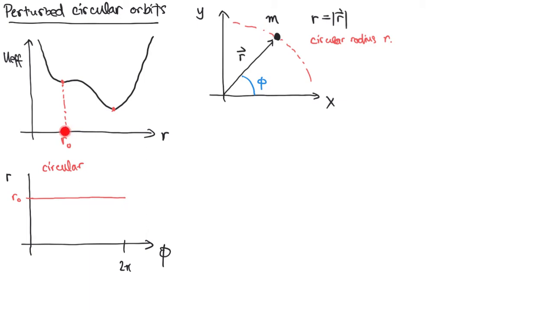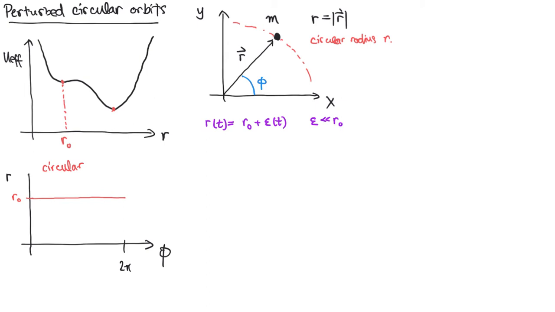So when we talk about a perturbation to a circular orbit, we're basically saying instead of the particle always being a fixed distance r naught from the origin, the particle will oscillate back and forth about r naught, sometimes further than r naught and sometimes closer to the origin than r naught. And we quantify that by saying the distance from the origin as a function of time is equal to, on average, r naught, but we allow for some deviations, and we call those, say, epsilon, relative to r naught. And the condition here for small perturbations is that epsilon is much smaller than r naught.